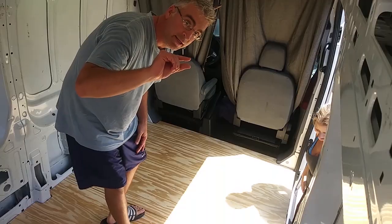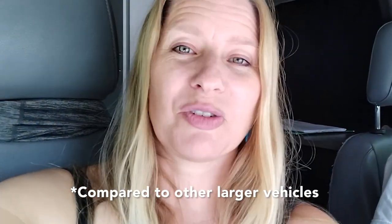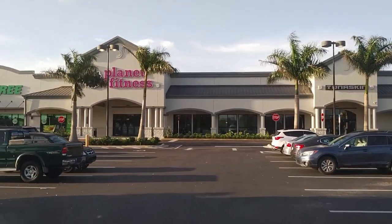Florida has so many incredible things to see and do all up and down the Gulf Coast. As we travel, we really try to keep our costs down, and one of the ways we do that is through this camper van. We've been building it out for about two years and we are just loving it — after all that work, it's definitely paid off. It helps us get to a lot of places where larger vehicles couldn't fit, gets good gas mileage, and lets us travel wherever we want. We're not stuck to campgrounds or hotel reservations — we can just leave an area if we don't like it, or stay longer if we do. Having the camper van also comes with some challenges, like finding overnight parking.